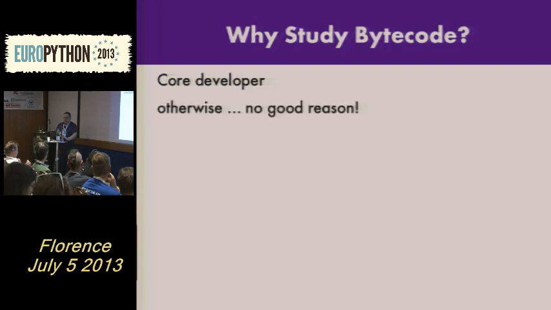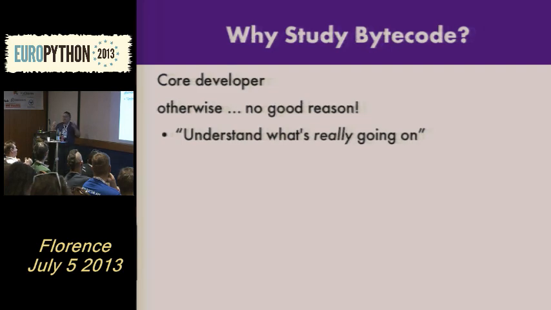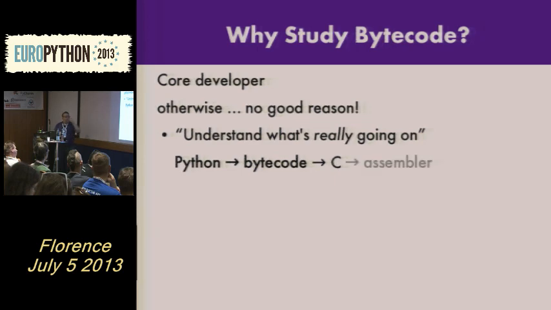So people say you need to really understand what's going on. In order to understand Python, you really need to understand bytecode. And I guess that's kind of true. It's sort of intellectually satisfying, but the problem is, where do you stop? To understand Python, you have to understand bytecode, but to understand bytecode, you need to understand C. And to really understand C, you should understand assembler. And to really understand assembler, you need to understand processor microcode.